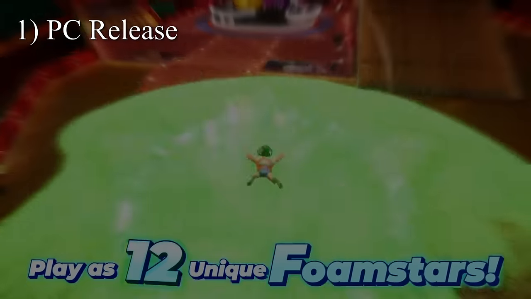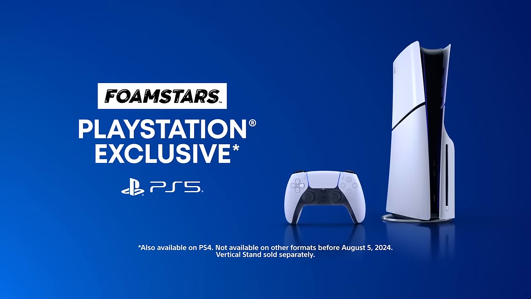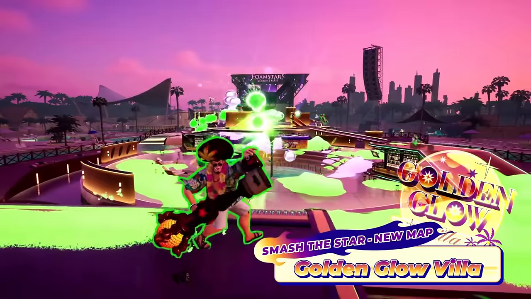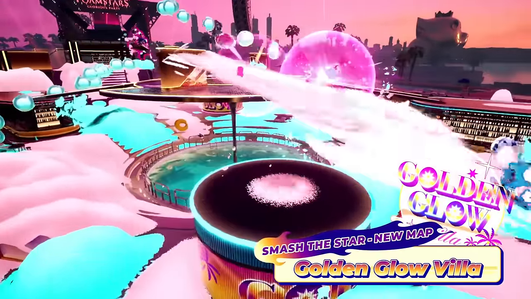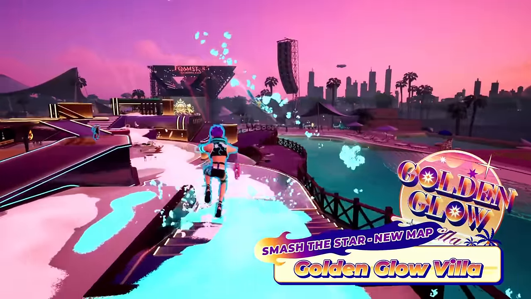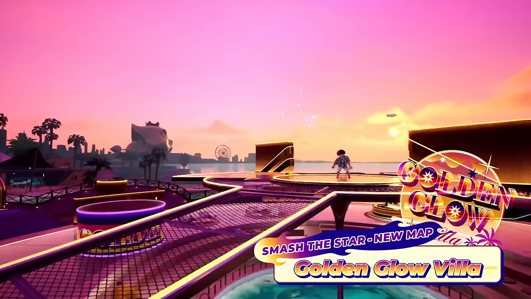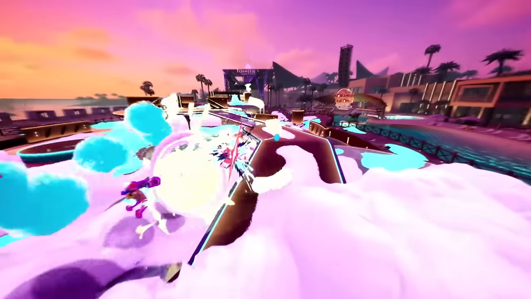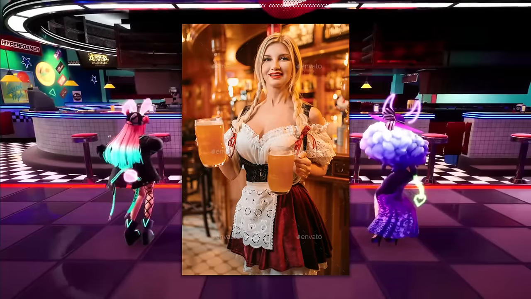1. PC release. This game should not have been a PlayStation only release. And look, I ain't gonna pretend like I know dick from tits about porting games to different SKUs, alright? I'm sure it ain't as easy as dragging the EXE file from the PlayStation folder to the PC folder. You gotta connect between different types of machines. I don't understand the internet, or servers, or ping.